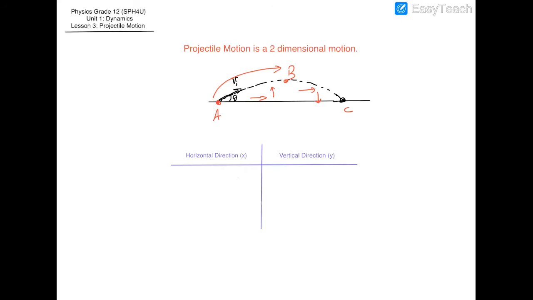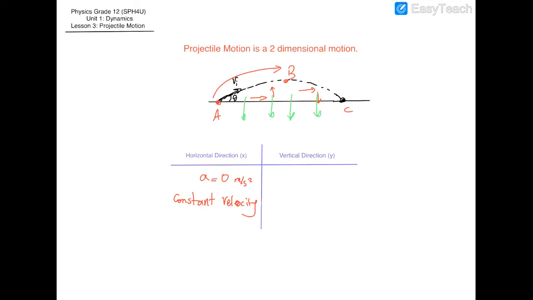The very important thing about the 2-dimensional motion in projectile motion is that in the horizontal direction, which is usually called the x direction, the acceleration is 0. The reason is that the gravity is going down, towards the center of the earth. So in the horizontal direction we do not have any acceleration. And we know that if there is no acceleration, the motion is with constant velocity. This is something that we should keep in mind.